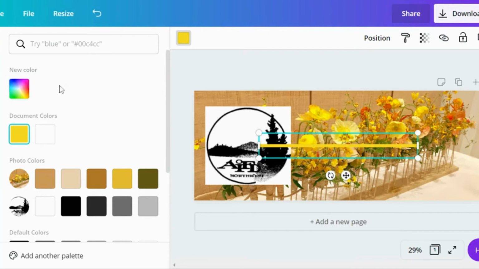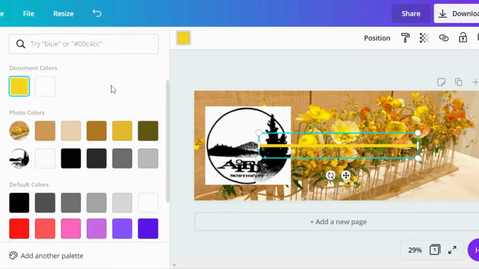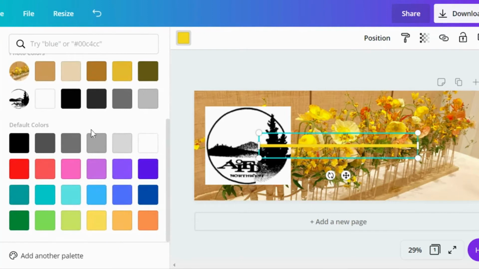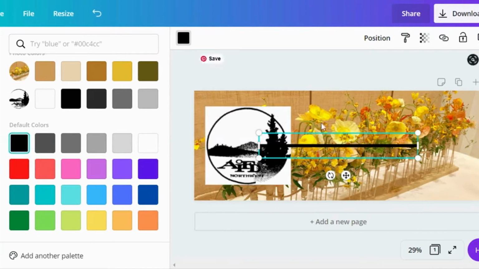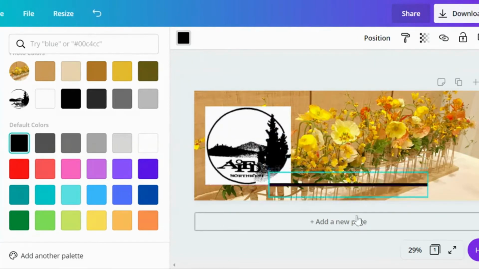You can pick a totally new color and come up with your own mix, or you can scroll down and use others. Now for this particular image, so that it visually is the easiest to read and goes with the rest of the logo that I've added here and the text that I'm going to add, I'm going to keep it black. And from there, you can move that around to wherever you might want.